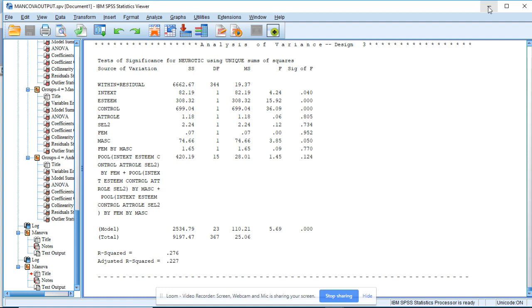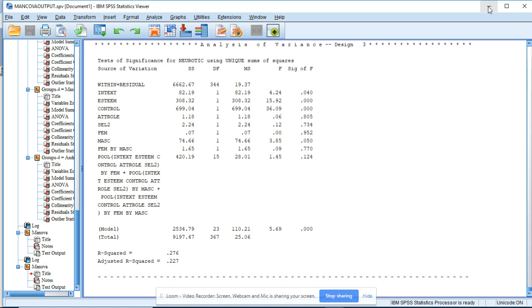Singularity is saying, are any of the dependent variables two parts of the same thing? If we had split, let's say, self-esteem into 2 scales, we couldn't have 2 DVs measuring 2 parts of the same thing. But we have singularity because each dependent variable and covariate is just measuring one thing. So again, you can type that up. That's a logical thing. The multicollinearity we are going to get to in a minute, along with our homogeneity of variance covariance matrices.